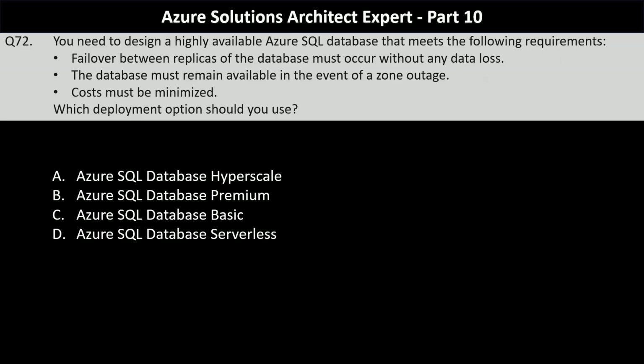Question number 72. You need to design a highly available Azure SQL database that meets the following requirements. Failover between replicas of the database must occur without any data loss. The database must remain available in the event of a zone outage. Cost must be minimized. Which deployment option should you use? Your options are Azure SQL Database Hyperscale, Azure SQL Database Premium, Azure SQL Database Basic, and Azure SQL Database Serverless.